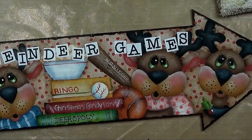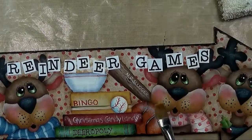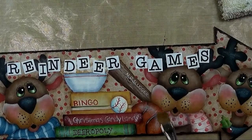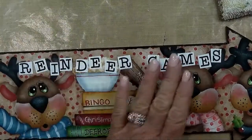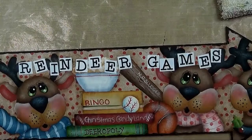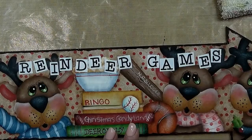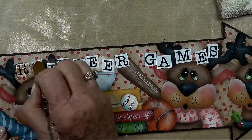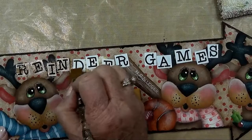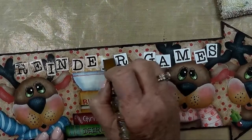So we're going to go back to our lettering, and as you can see now, the little squares are really bright white, and so I want to knock the whiteness down a little bit. So I'm going to make a very light wash of burnt umber, and I'm just going to paint this wash over each letter, each square, and that's going to knock the whiteness down a little bit. And we want the reindeer to be our focus. And as it is right now, that white lettering is what our eye is going to. So just a quick little wash. It doesn't matter if you get off of the paper. It'll be just fine.